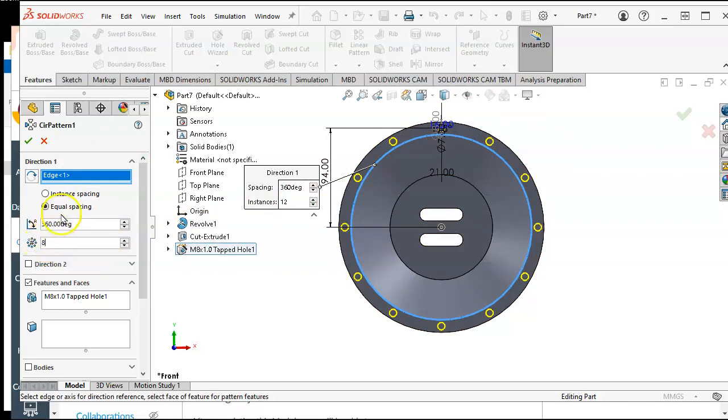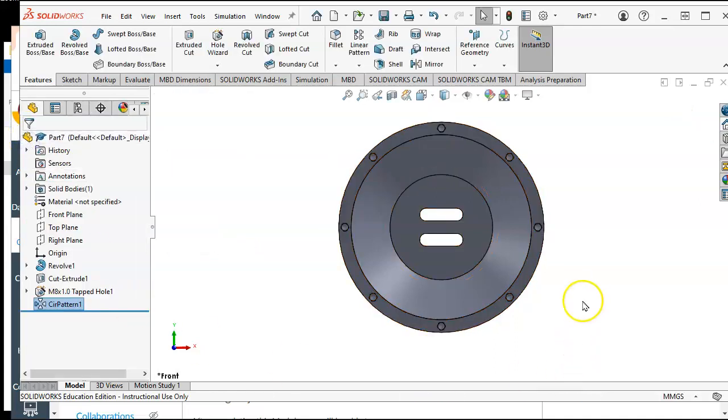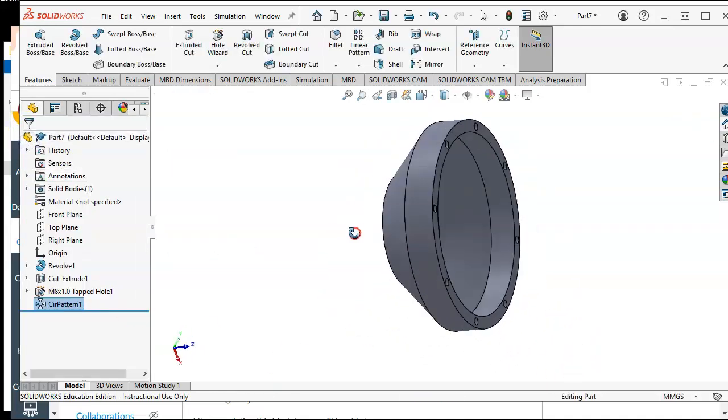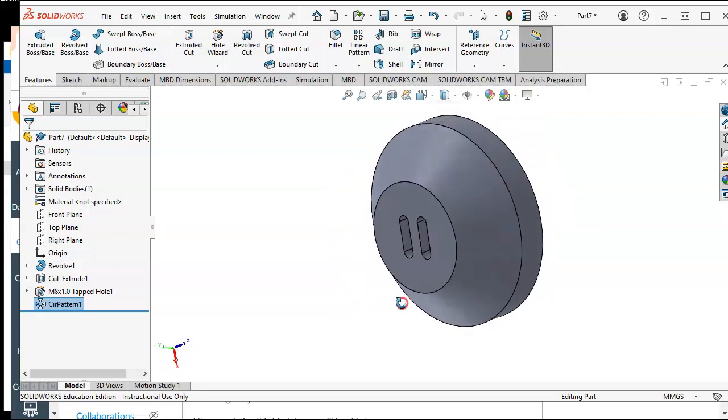And also make sure that this equal spacing is selected. Maybe by default you will be having this one, but make sure that you have selected equal spacing. And now it divides that 360 degrees in 8 equal parts and gives you precise location, which would be all in 45 degrees. So let's finish that and then apply. And that completes your exercise. And make sure you save your work and submit as SolidWorks file, original file.